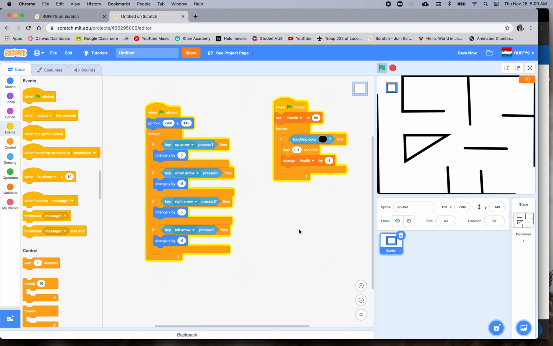So let's change the health back to 50. Let's try this. So it's 50. Let's try it. Can we get through it? Let's see. Yeah, we still can get it. So let's do like 30. Like 20, actually. So we have 20 health. When you start out, you have 20 health. We touch this, we lose health. So if the health goes to whatever, it's going to change the backdrop.